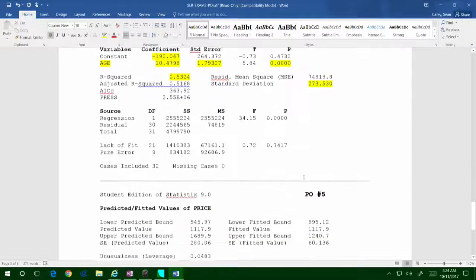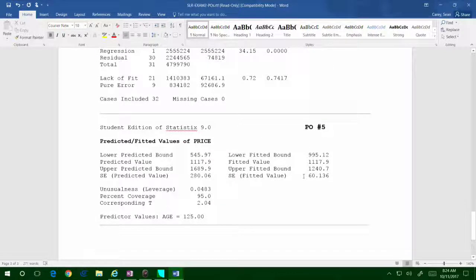And then finally, printout number 5. This is prediction intervals, confidence intervals. Of course, first, what did you set the independent variable at? What did you hold fixed? Well, here I held age fixed at 125. Am I okay there? Age of 125 years? Is that an okay value to pick? Yeah, because that's in the range. Remember, my range is like 108 to 190 or something like that. It's a 95% confidence interval, so that's what the 95 means.